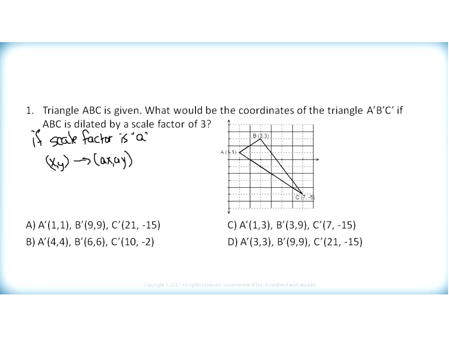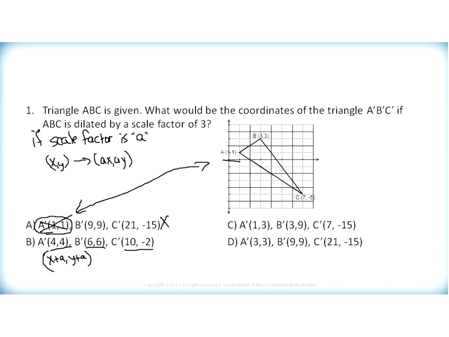So if I look at option A, A and A prime are exactly the same point because I have A is equal to (1, 1), A prime is equal to (1, 1). So that is no good. So that means that A is not a good answer. My scale factor is 3. If I look at option B, I've got the points (1, 1), (3, 3), and (7, 5) for A, B, and C. A prime is (4, 4). B prime is (6, 6). And C prime is (10, -2). What I've done here is I have x plus A, y plus A. That would be what we'll see later on when we do translations.